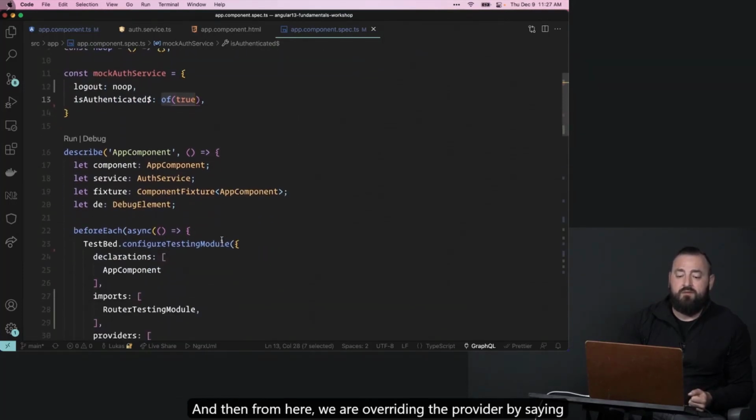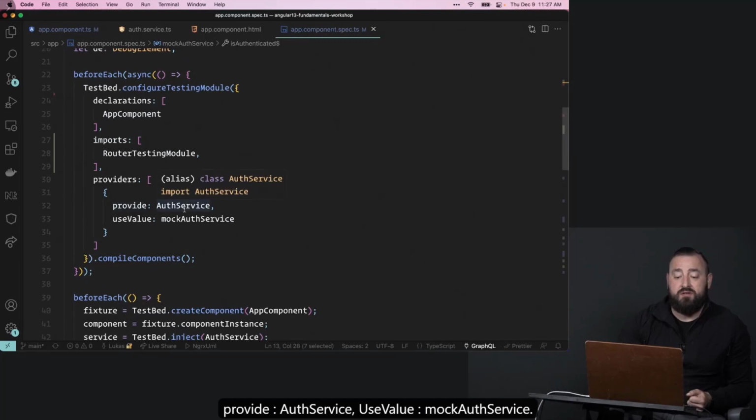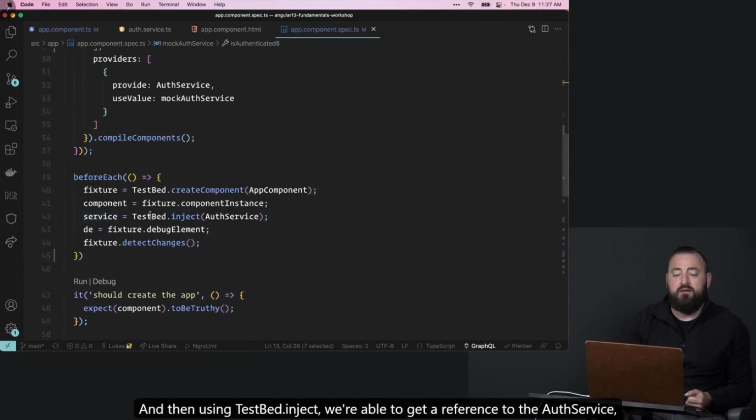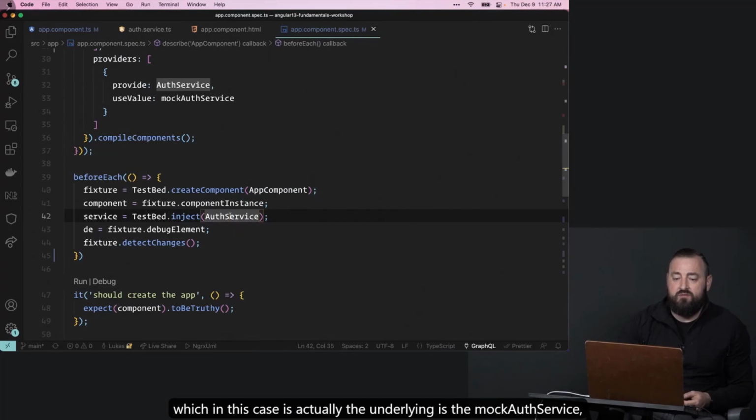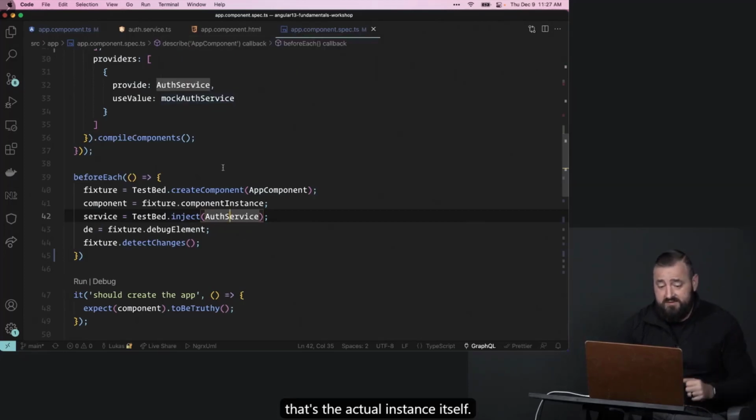And then from here, we are overriding the provider by saying provide AuthService, useValue mockAuthService, and then using TestBed.inject, we're able to get a reference to the auth service, which in this case is actually the mock auth service, the actual instance itself.